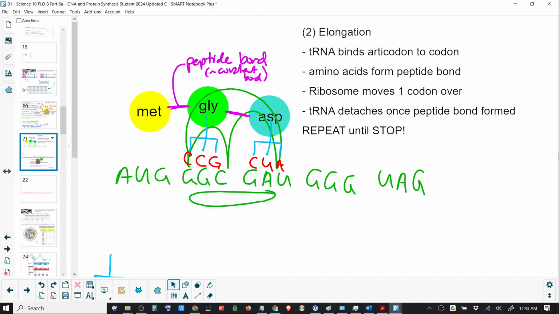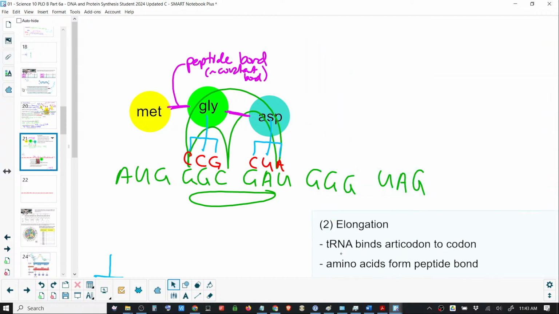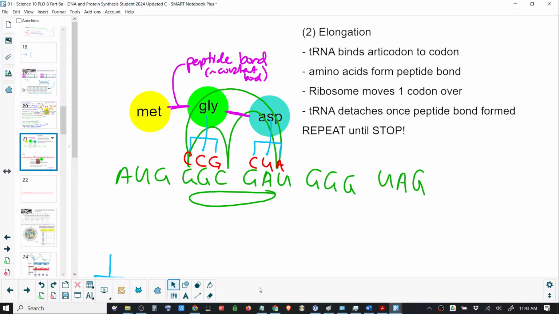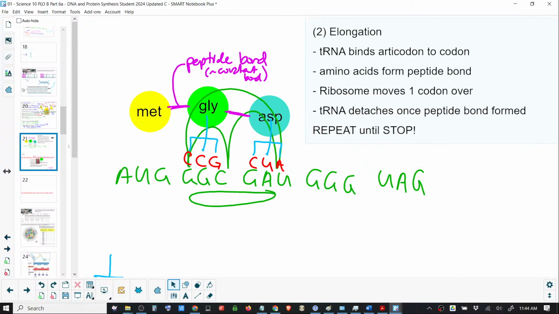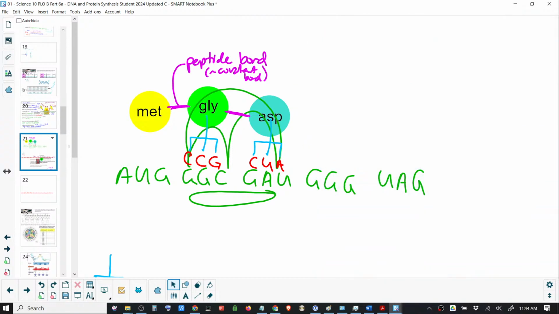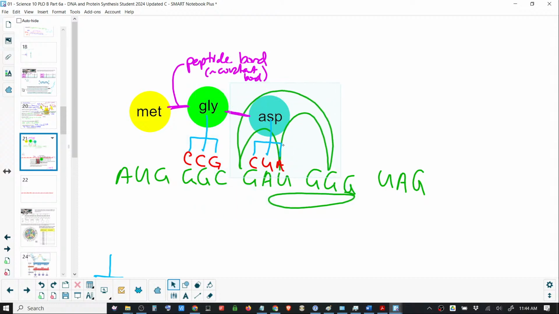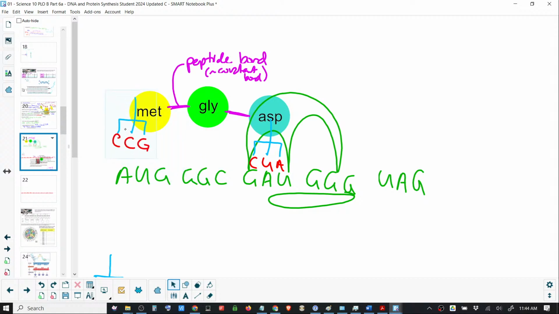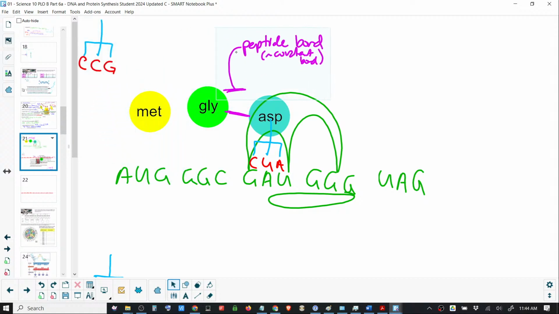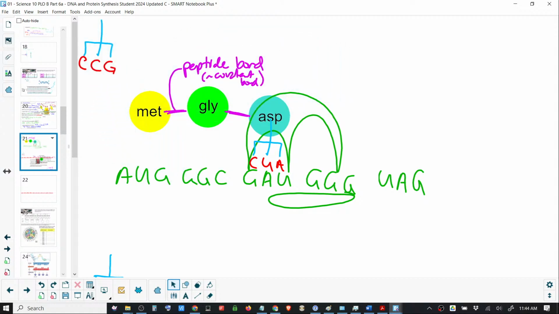Okay, everybody done? Yes, question? Anders, attention. Good. Okay, so I'm just going to do the elongation again. I'm going to take away the notes. We don't need that for now. So elongation happened. There we go. So it moves over again. Chunk, chunk, chunk. This moves away. The peptide bond that was formed moved over. What one will this attach to?